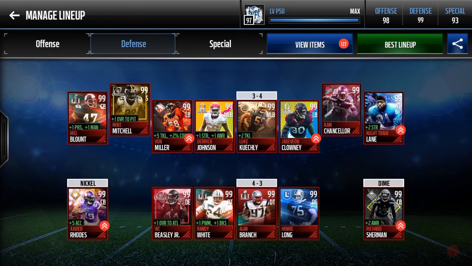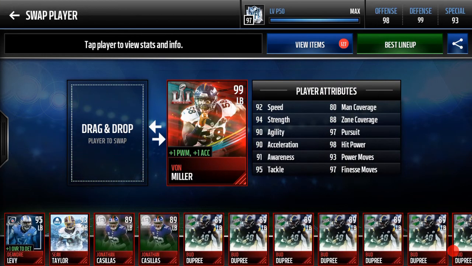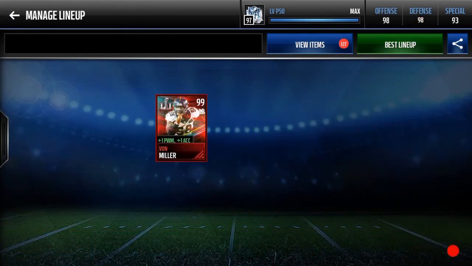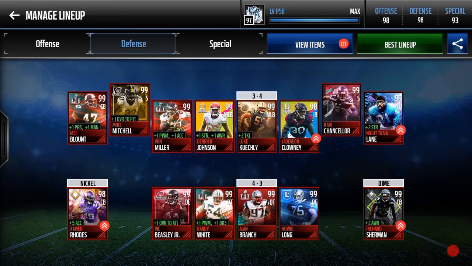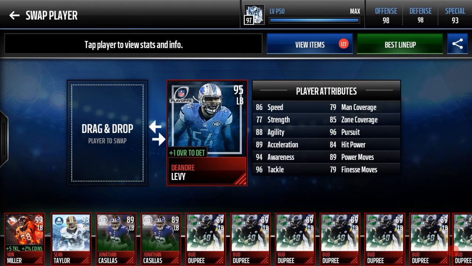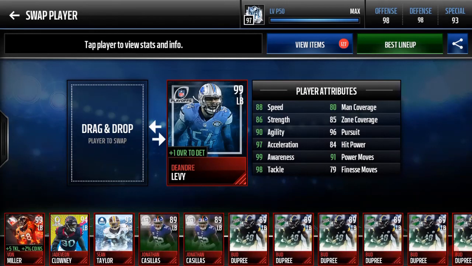Now, there are some things I could do. We could see here if I drop Von Miller in there, it'll go down to a 98. So the problem is Clowney and Rhodes. We could take Clowney out and put, for example, playoffs Levy in there. Sorry for the slow internet. It'll update one of these days.